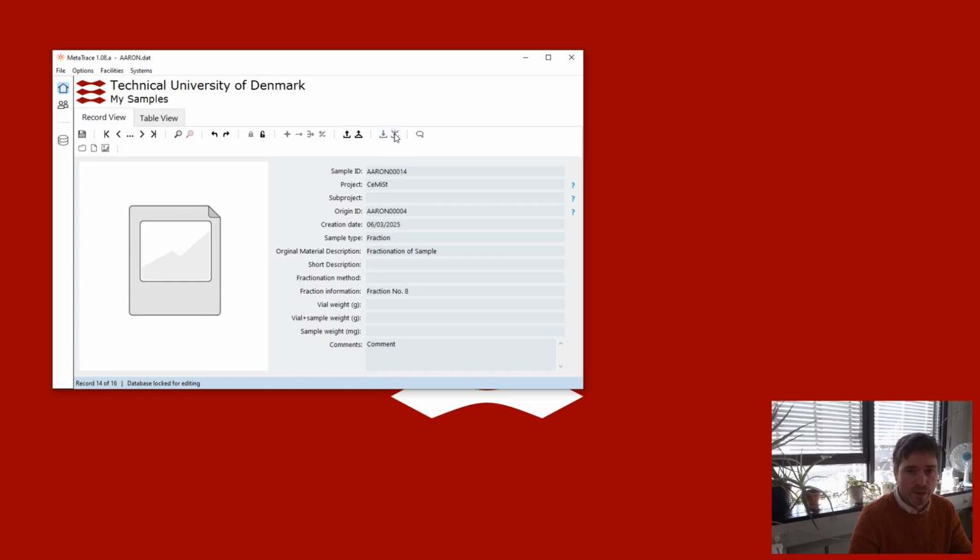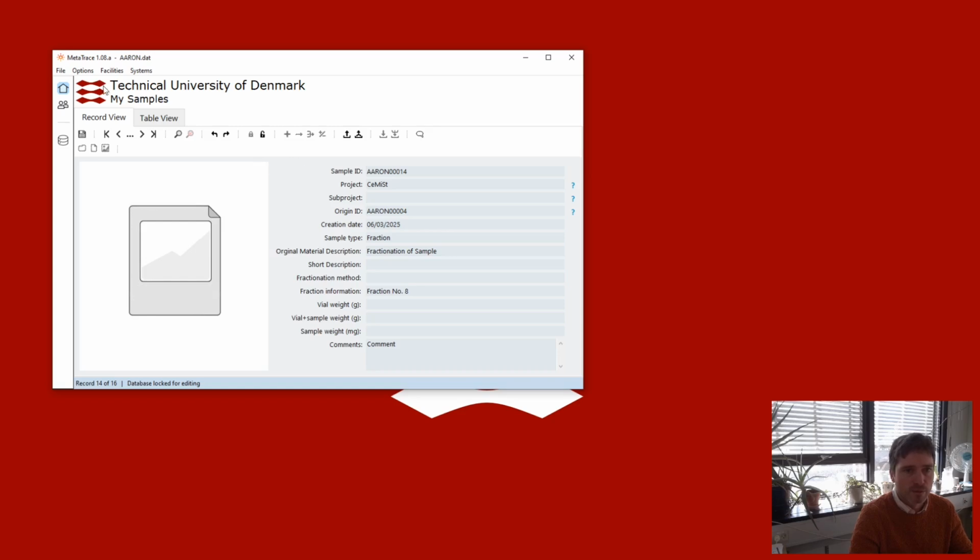These here are downloads. So these are uploading to a library, these are downloading from a library. And since we're not in a library right now, we can't actually use these buttons, but we will explain these 4 buttons very soon. And here is just a very simple chat function, so you can send notifications to other users asking to be collaborators or whatever. So yeah, that's basically the standard buttons, navigations and things within MetaTrace.